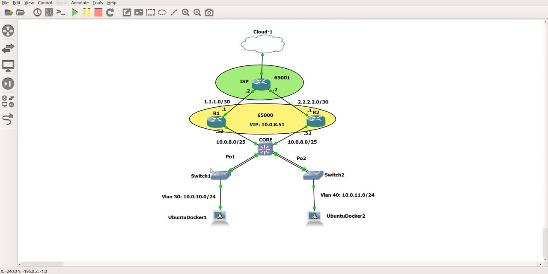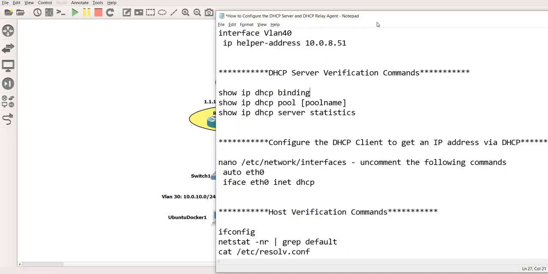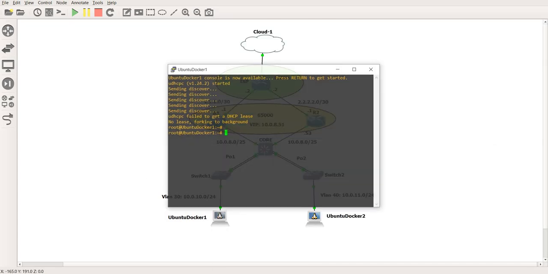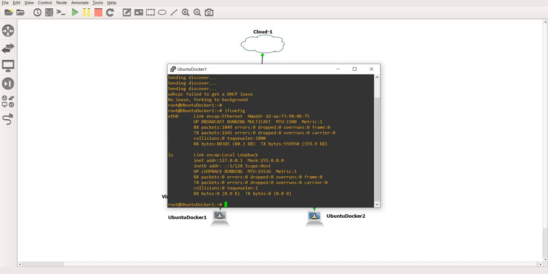Not sure what's happening here, but let me go to the clients or hosts. So ifconfig, that's the command you can use to verify the IP settings on the host, in this case a Linux box or Linux host.